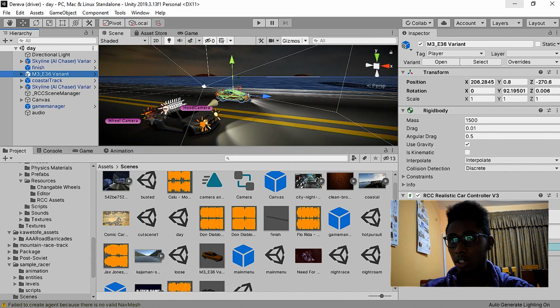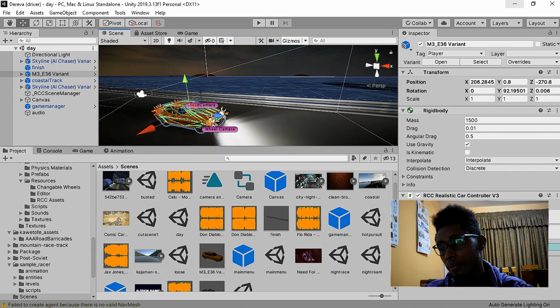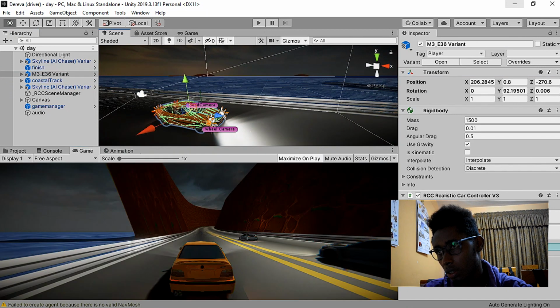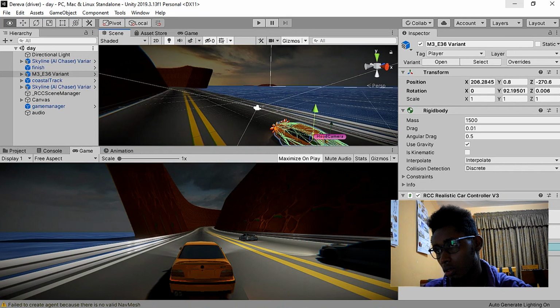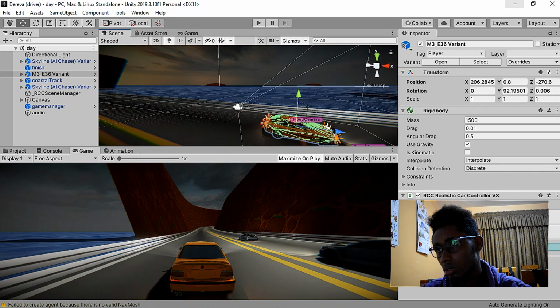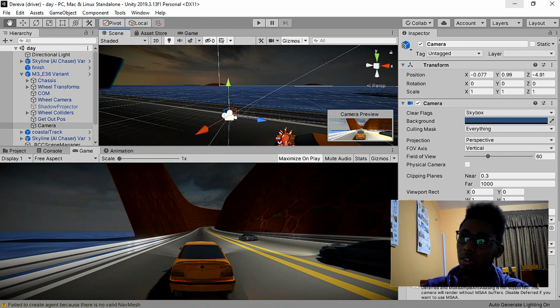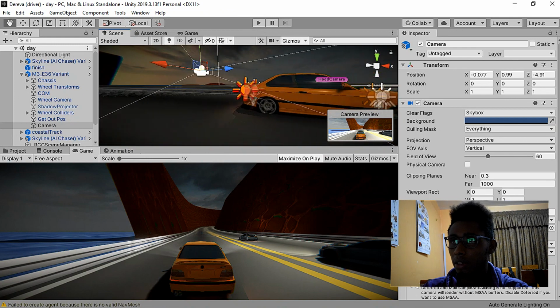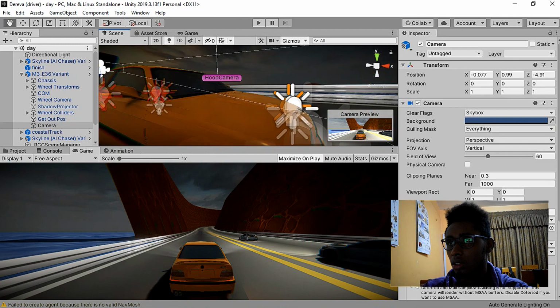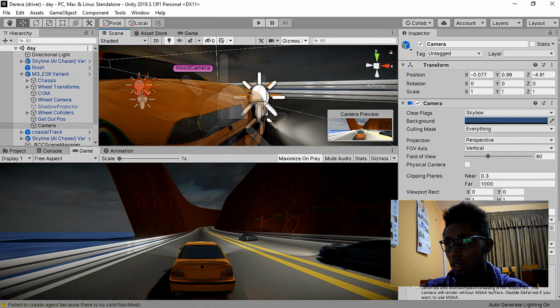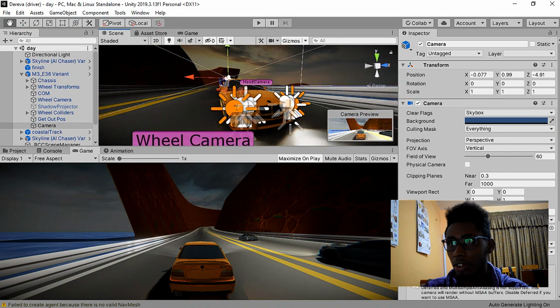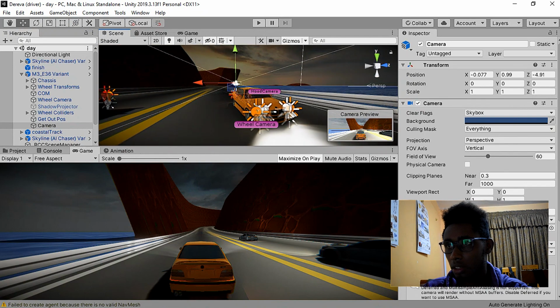As I explained earlier, you've got your camera here, and the car, the BMW, and another camera here to show the rear view.